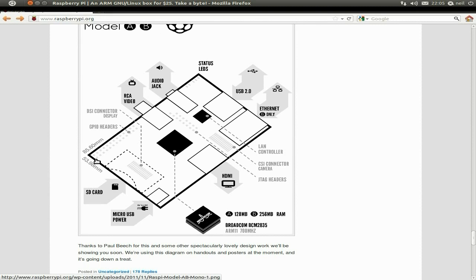Basically it's this big - 85 by 53mm, or credit card size if you're in the States. You get on it a TV output, an audio jack, a couple of USB ports, an Ethernet port on the B model only. It's got more RAM - the B model comes with 256MB, the A model only 128, but you can still do a lot with either. The A model is the cheapest at about £16, and the B model will be around £28. Also on it you should be getting HDMI, a micro USB power supply - something from your phone will do it. There's going to be an SD card reader for a bit of extra memory, and some GPIO headers - nice, likey - and some other headers.